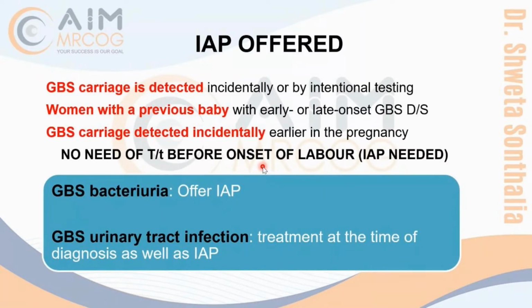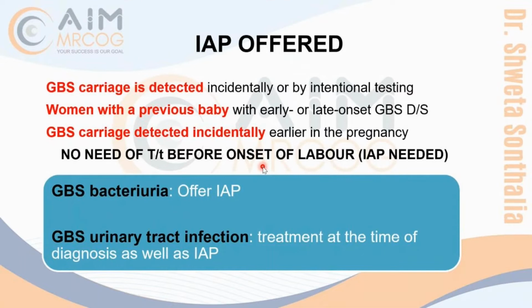Because you cannot deliver a PPROM at 30 weeks, because that is more unsafe. Rather than baby having GBS, baby will die of prematurity. So you have to follow the rupture of that, all we will discuss further. It will come in a further slide. But whenever you have a rupture of membrane, the delivery plan is according to the week of gestation.